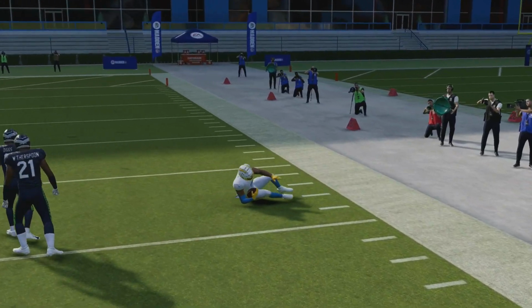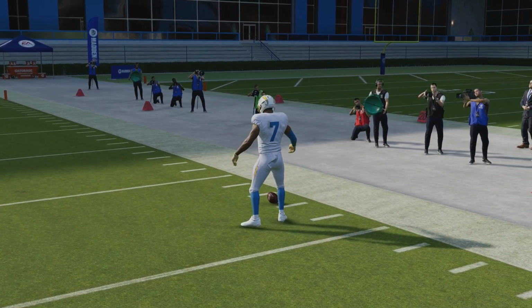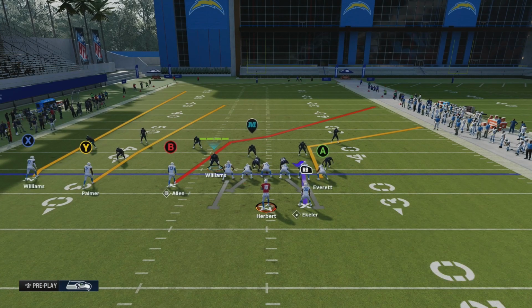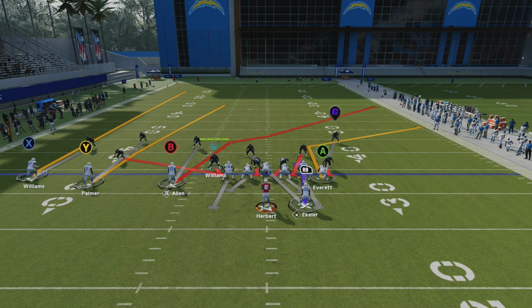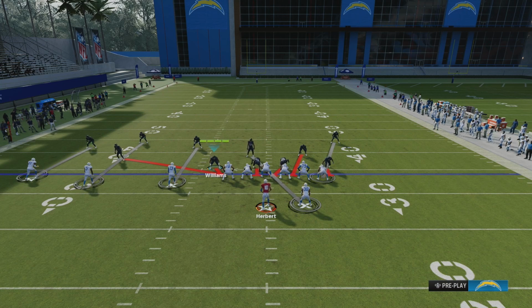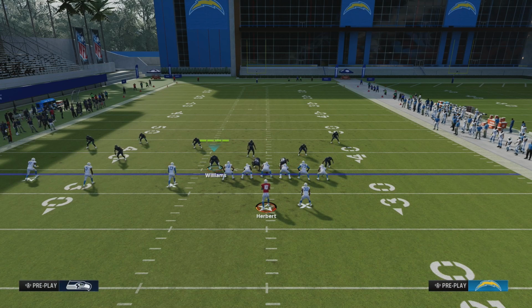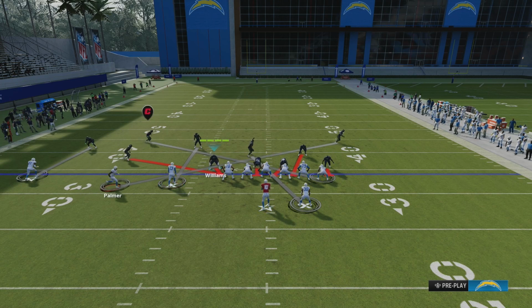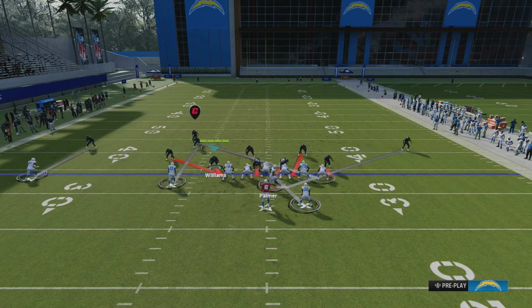You can also use this technique in other plays. Like here I'm going to use verticals because it already has that tight end on a corner route. You want to make sure the tight end is on a corner route since the safety from across the field is guarding him, because you're making it a longer distance for him to catch up to you, making it easier for you to complete this pass for a 1-play touchdown.